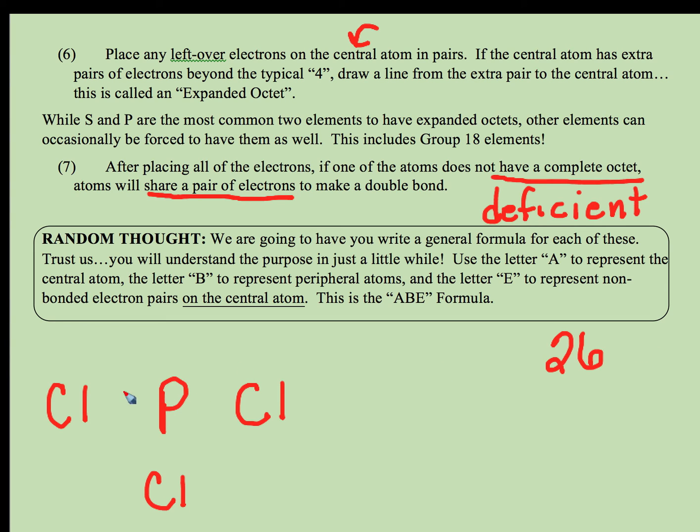We make our bonds. I will typically use electrons just because I think it's a little clearer as we learn about this. I like to satisfy my central so I can look to mama. I've used four electrons, so I have 22 more to place. I like to play two for you, two for me, like we're distributing candy or cookies. Two, four, six, eight, ten, twelve, fourteen, sixteen. I lost count, but I've got them all. This is eight, eight, eight - that's twenty-four, twenty-five, twenty-six.